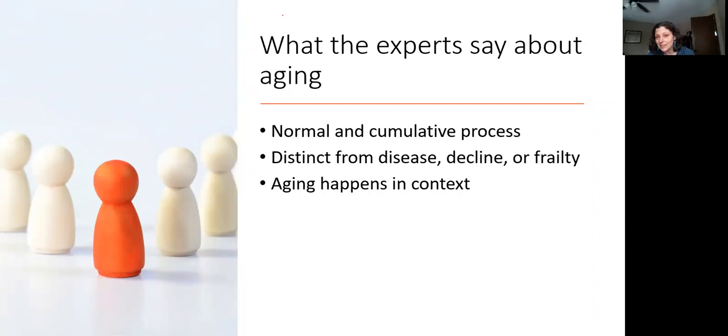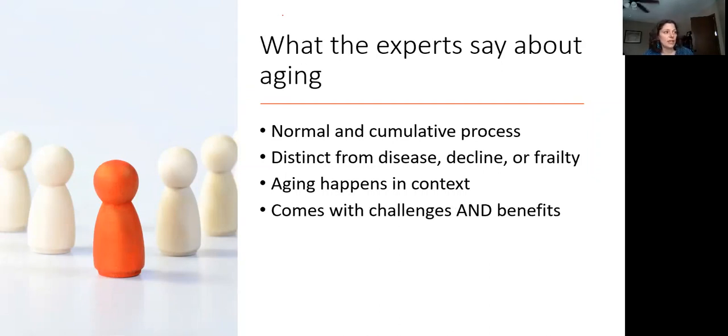And the context, the situations, the systems that we're exposed to shape the outcomes that we experience as we get older. So we can't just think about, oh, we exercise, oh, we eat well, that influences what happens to us. It does. That's something that we can control, and we should control that if we can. But there's a lot of things that we've been exposed to our entire lives that influence this process that we don't necessarily have control over. So we focus on the things that we can control and just remember that there's a lot of other factors at play.